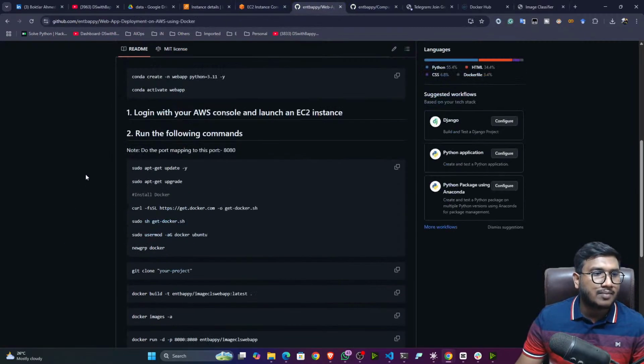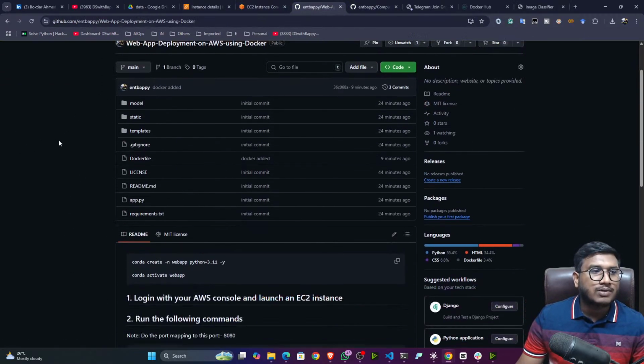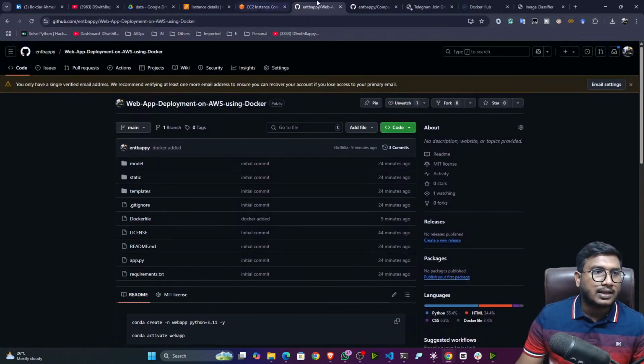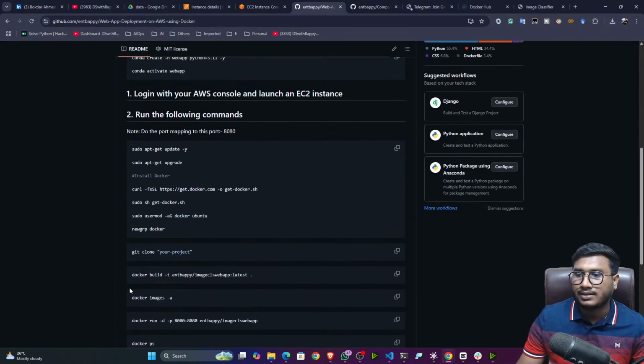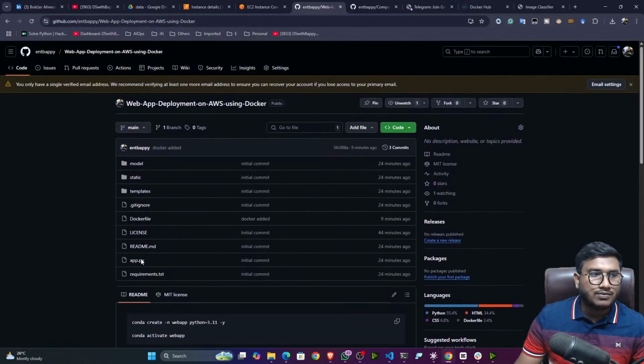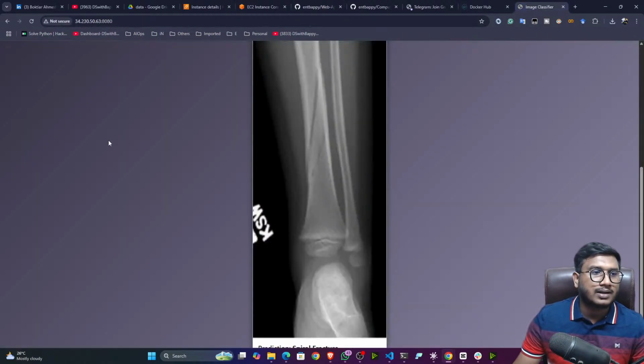Let's say there is another update you have done in your code. Again, you have to clone, again you have to set up everything and you have to deploy the project. That means the way I showed you the entire deployment, you have to follow the exact same thing again. Okay, that's why we'll be using the CI/CD approach, guys, going forward whenever we develop end-to-end projects. So there, if you change anything in the code, and if you push the code to GitHub, automatically it will trigger the automation and your code would be updated live.